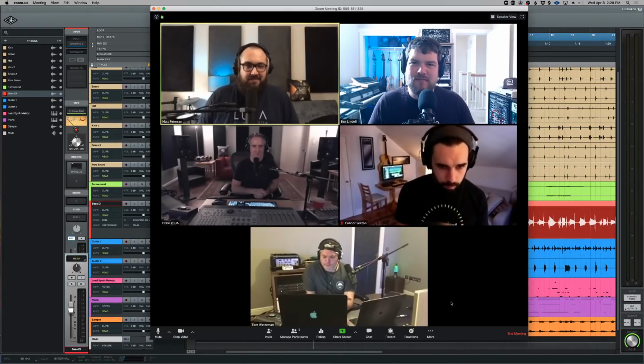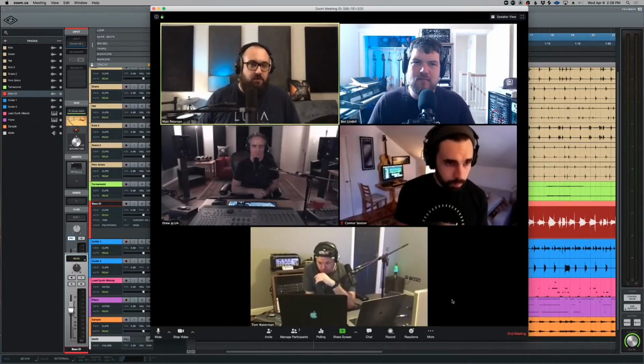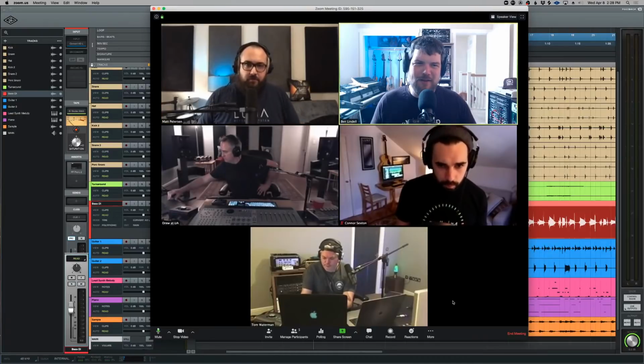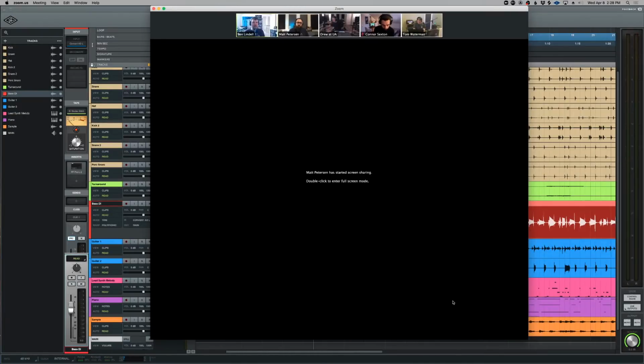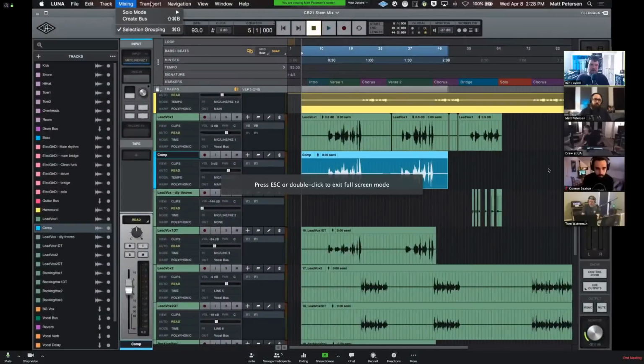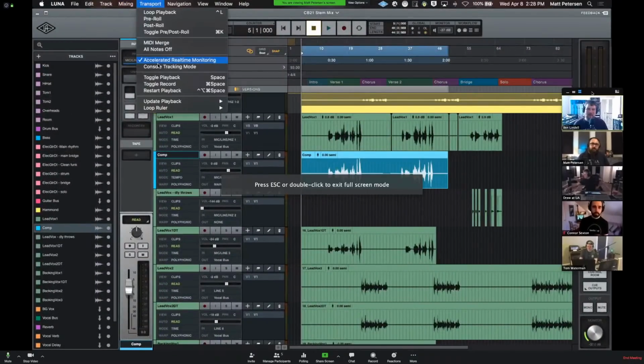So that's called the isolate feature in Console. Console tracking mode in Luna. Isolate is something a little bit different, which I can cover here too. Nice. We're getting into some cool advanced features here, so I hope everybody that's here watching is down for a full nerd session, because we're getting into some cool topics here.